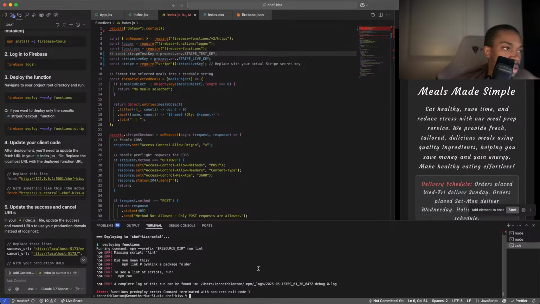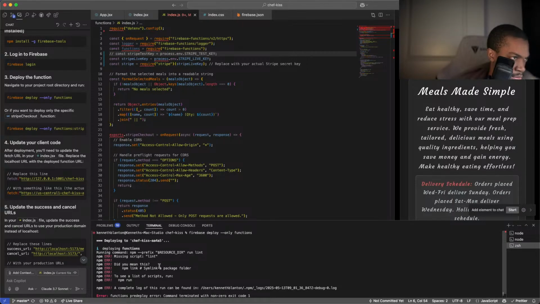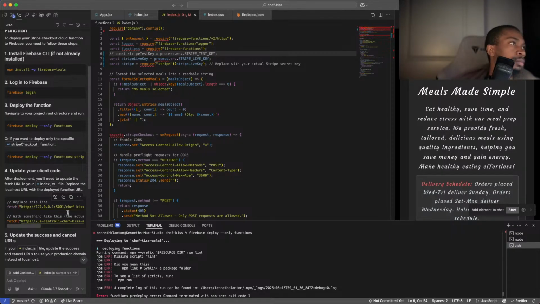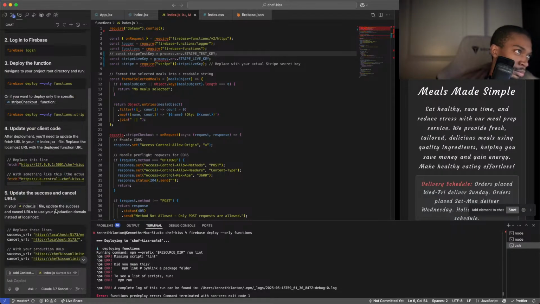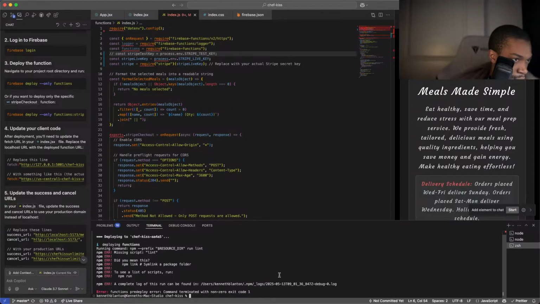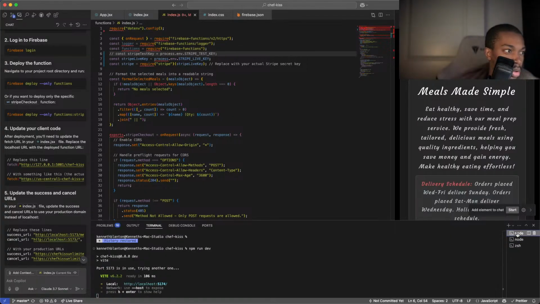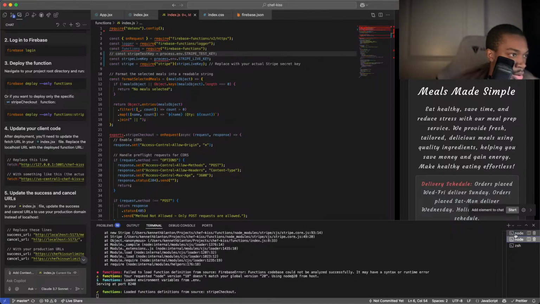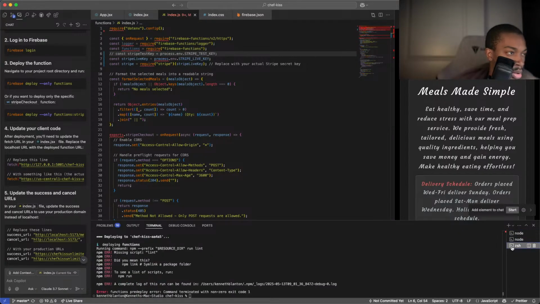Oh, why is there always a problem? NPM what? No. What? Right.